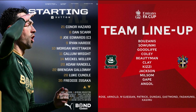Argyle again starting to open up Sutton United with some of their passing, and the speed of the passing really, I guess, Katie, around the penalty. It's the speed of thought, I think, that's helping. Yeah, that sort of tempo that they want to be playing with to pull those Sutton players around and open up those little spaces. This time Luke Cundall dropped out towards the right hand side, and it was his ball across the box which found Callum Wright, but as you said, he skewed his shot wide of that right hand side post for the keeper.